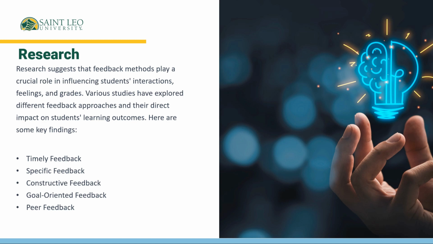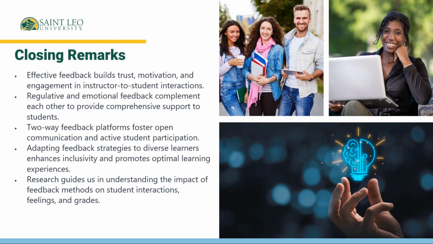Some closing remarks. Effective feedback builds trust, motivation, and engagement in instructor-to-student interactions. As we discussed earlier, regulative and emotional feedback complement each other to provide comprehensive support to students. Two-way feedback platforms foster open communication and active student participation. Adapting feedback strategies to diverse learners enhances inclusion and also promotes our learning experience. As we went over various research within our presentation, we understand that research is guiding us in understanding the impact of feedback methods on student interactions, their feelings, and also their outcomes and grades.